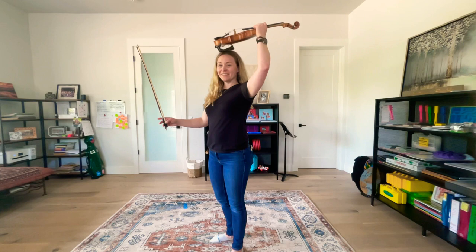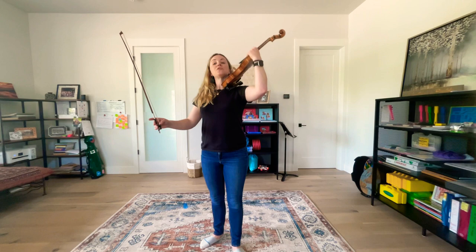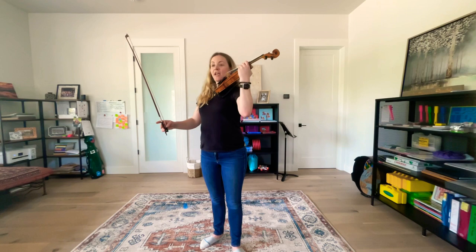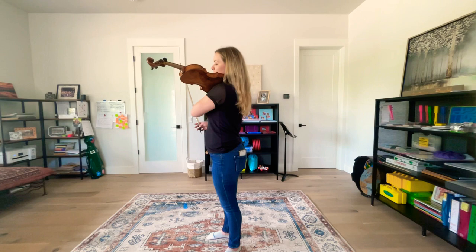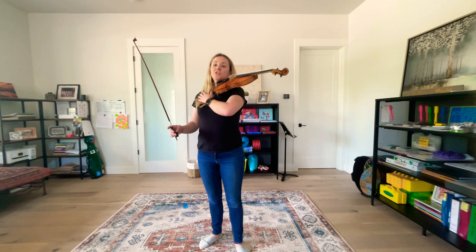Violin's a hat. Violin goes down on your shoulder. Shake your head no. Violin goes up towards your sky and into your neck and nod your head yes. And then in towards your chest and your head releases. Your spine releases. And you can take your violin hand and bring it across your body to your bow side if you'd like. Okay? Make sure you can shake your head and nod your head yes easily with no duck tail.